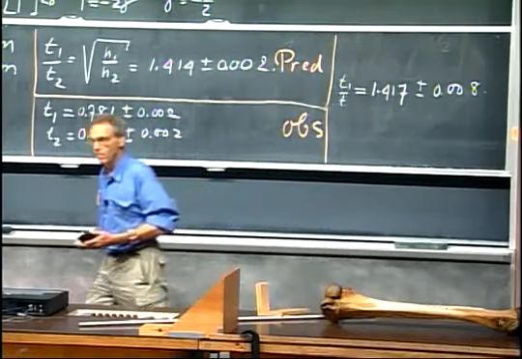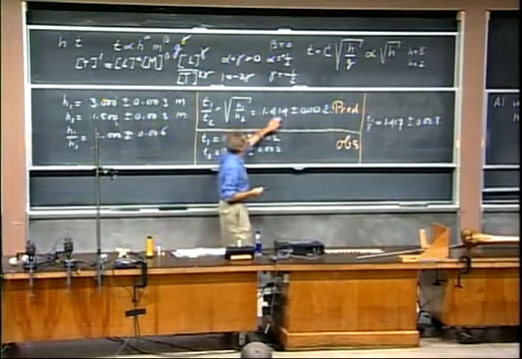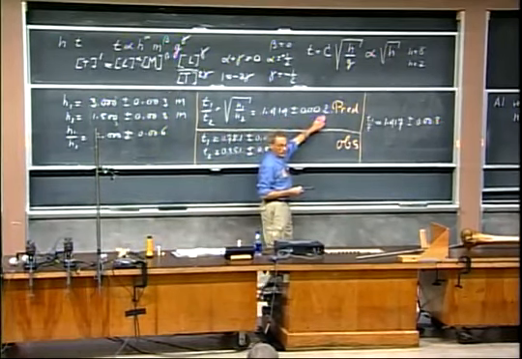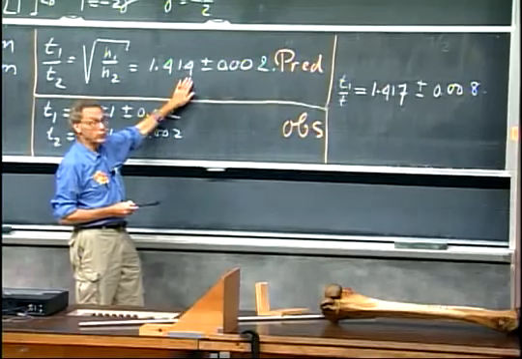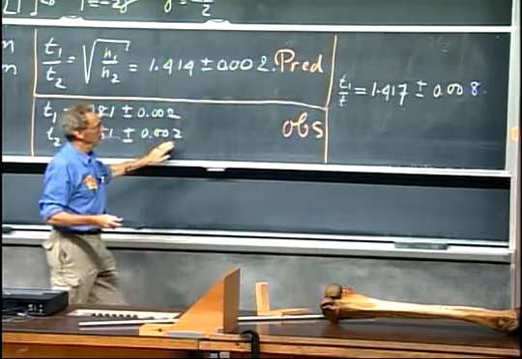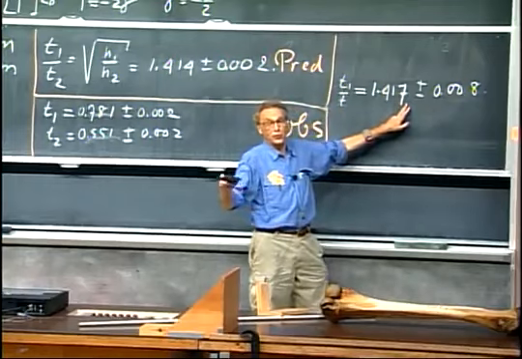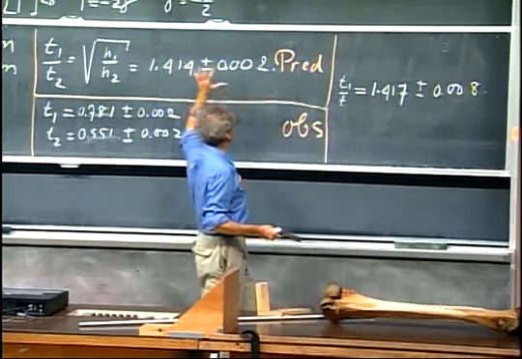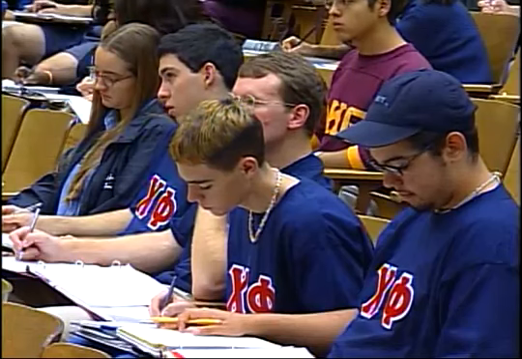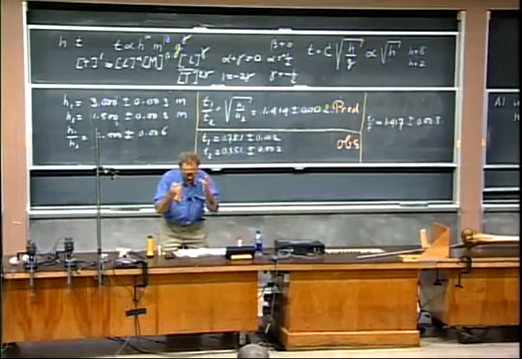Perfect agreement. Look, the prediction says 1.414, but it could be 1 point, could be 2 higher. That's the uncertainty in my height. I don't know any better. And here, I could even be off by an 8, because that's the uncertainty in my timing. So these 2 measurements confirm they are in agreement with each other. You see, uncertainties in measurements are essential.